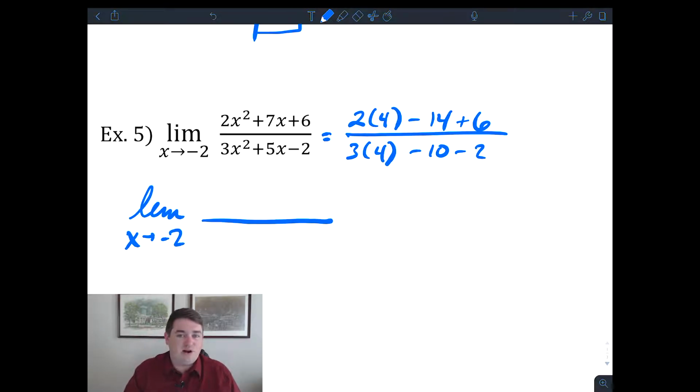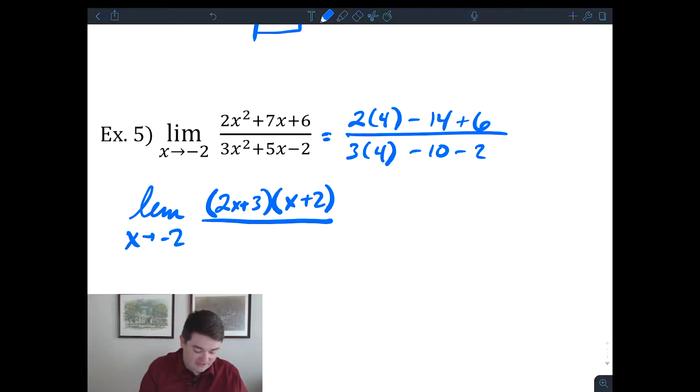When it comes to factoring problems like this, there's 100 different ways to factor. Teachers all over the country teach it lots of different ways. I would say find a way that works for you. Okay, some people prefer guess and check. If that's your style, great. But I'm going to assume for our purposes that you know how to factor. So the numerator, 2x squared plus 7x plus 6, is going to factor down to (2x plus 3) times (x plus 2).